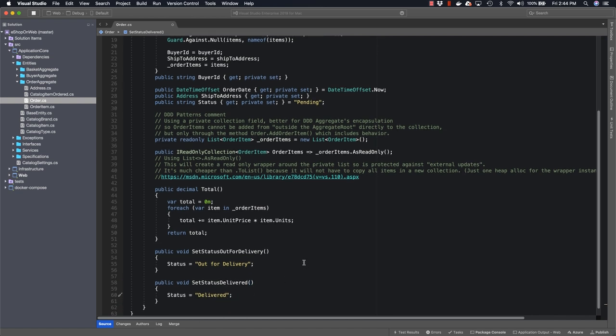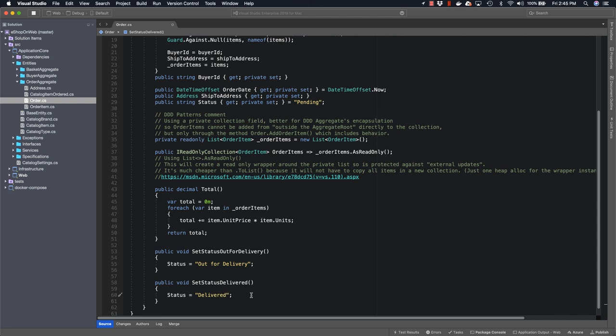Now you may wonder why it's worthwhile for us to use methods like these to set these values instead of just providing a public setter on status. This gives us a couple of different benefits. One, it preserves encapsulation so that only the order class has control over how and when that status property gets set. It might be that when that status changes, the order needs to do some additional actions. Maybe it needs to raise a domain event or do something else to let other parts of the system know that its status just changed.